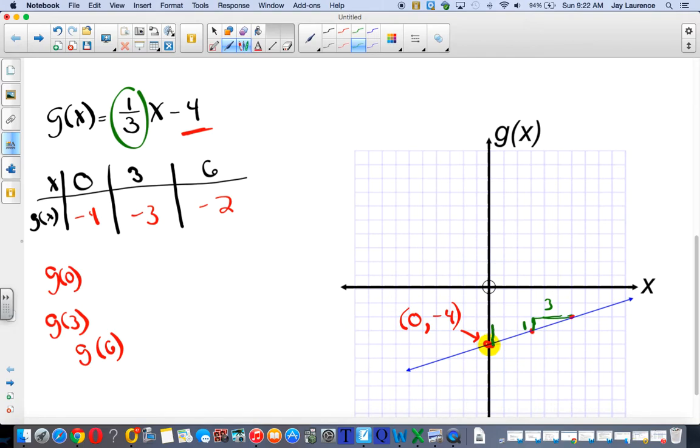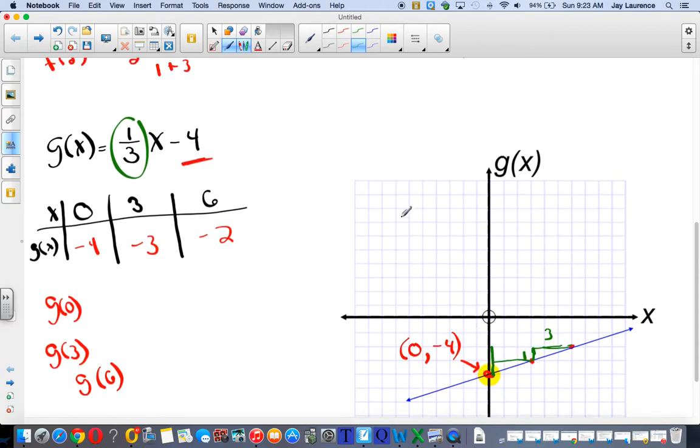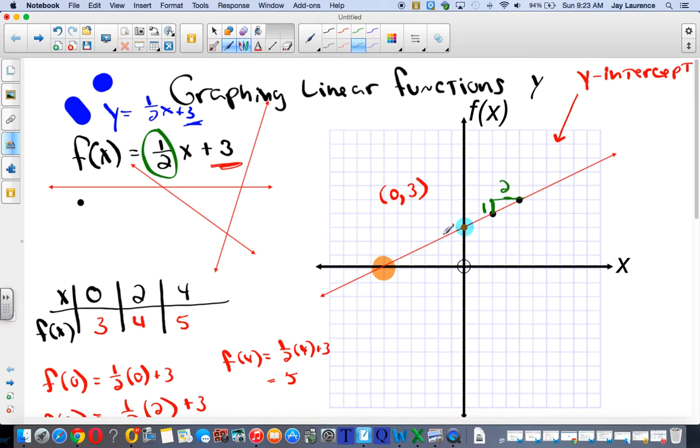It works here too, but with that black solid line, it's not going to show up as well. But if you go up 1, 2, 3, I get the 1/3 again. It doesn't matter which 2 points I pick on this line. For example, I could go from this highlighted blue point to this point here. Watch what will happen. I'm going to go up 1, 2, and then I'm going to go 1, 2, 3, 4. And if I put the 2 over 4, that simplifies to 1/2 every time.